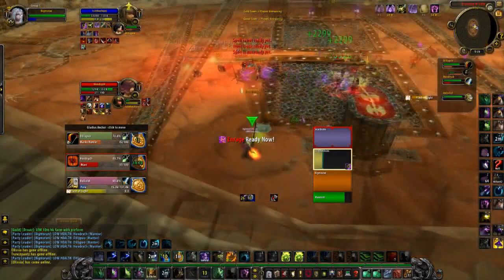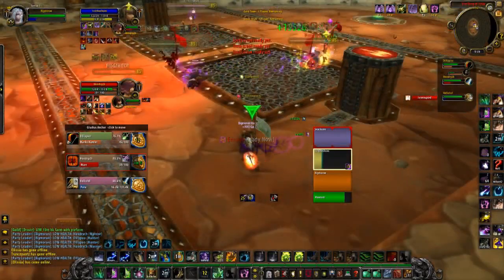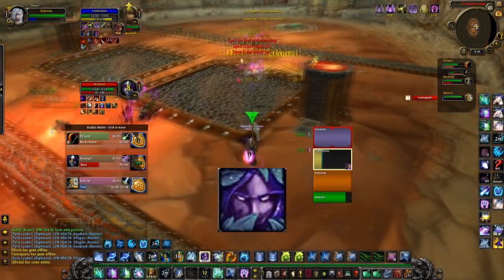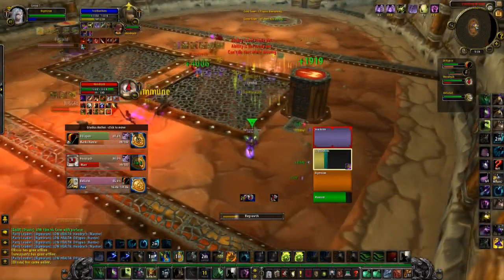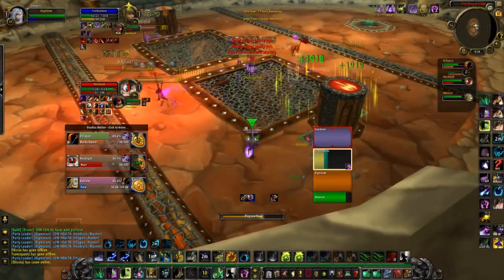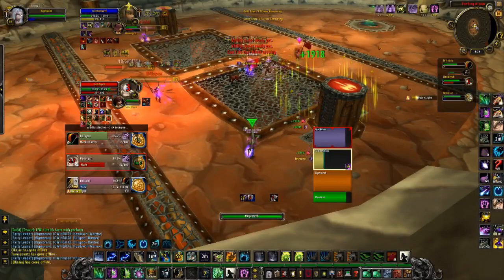In this clip, my rogue is dropping dangerously low. I notice that the hunter doesn't have silencing shot up, but the warrior does have charge up. So what I do to avoid the charge is I just Shadowmeld before casting a regrowth. This allows me to cleanly get the cast off.